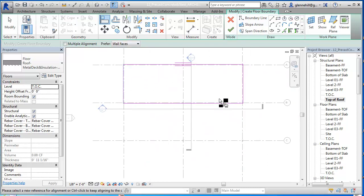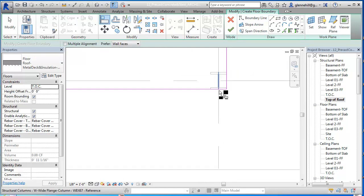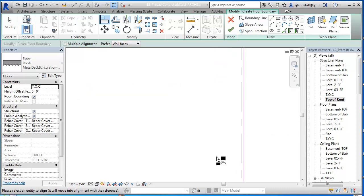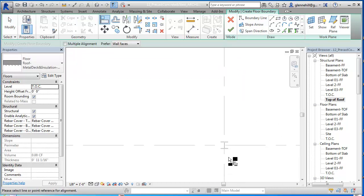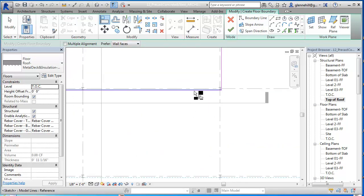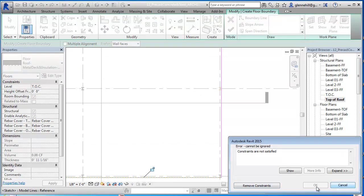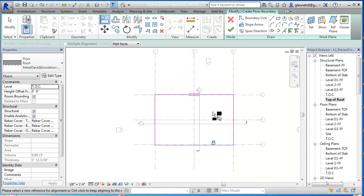This lock didn't appear here, so that means we're probably not aligned. So I'm going to come in here and align to this, and now our lock appears, so we know it's aligned. I'm going to align to the outside edge of the beam. It says it's removing the constraint - fine, remove constraint. And then I'm going to lock it to that, so now we're in good shape. The steel decking - our joists are going to be running this way, so we want our steel decking to run this way, and the span direction is correct. We're going to say OK.